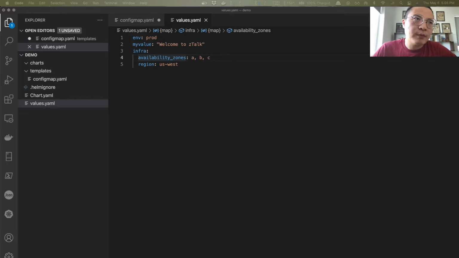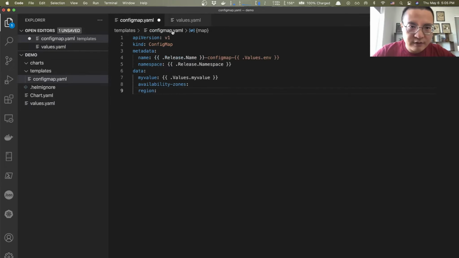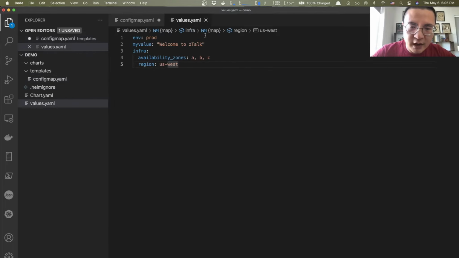To prove my point, I added a couple of additional key-value pairs to the values.yaml right here, like infra, and inside of infra there are more key-value pairs, availability zones and region. So jump back to the config map. How do we configure the template to collect the right value out of the values.yaml file? That's where the quote function comes into the picture.